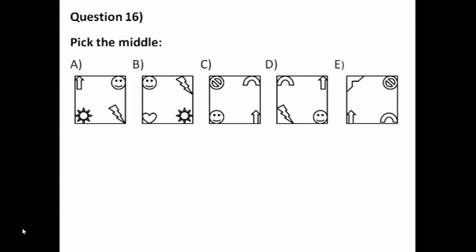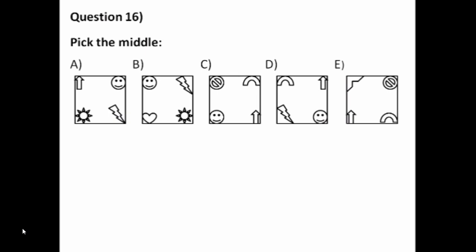So with these questions, these are the ones where the internal shapes rotate as per usual, but when they reach a certain spot, they change into a different image. The way to pick up on these questions is that they tend to have a lot of the internal components stay the same for a lot of the pictures. So for instance, the smiley face is in 4 of these pictures, and the lightning bolt is in 3 of them, and so on. However, they're not across all the images.